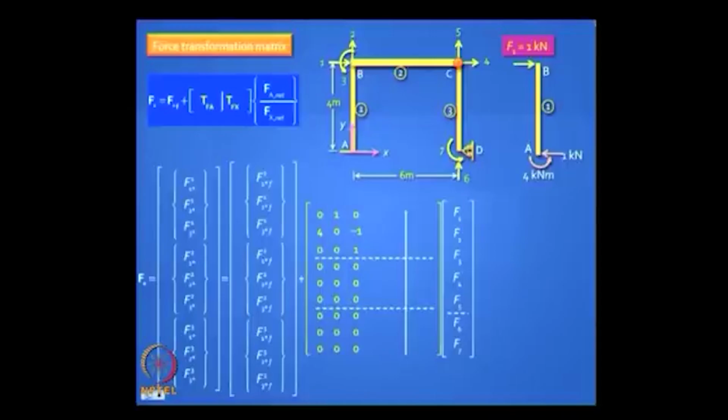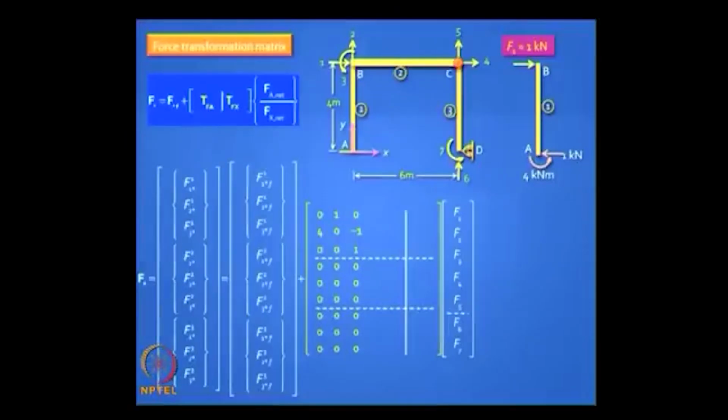You will find that the first item here, what does this correspond to? What does F1 star correspond to? Axial force. Will there be any axial force in this element? No, that is why I put 0 there. Second item corresponds to what? Moment at this end, well, it depends on how you put your element, but it's 4 here, right? And the third one, moment at B is 0, right? It depends on start node, end node. I put start node at A, so anticlockwise is clear, so it's 4.